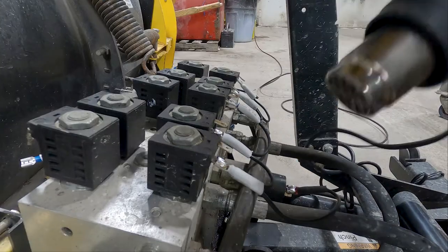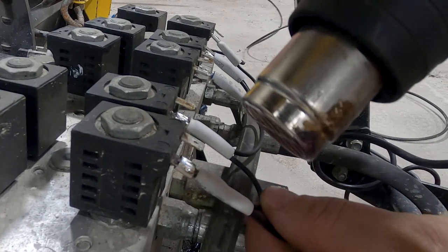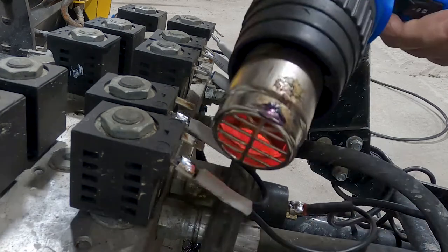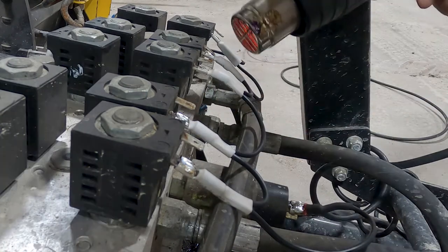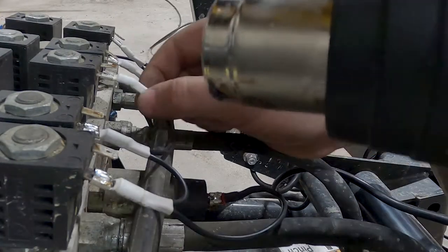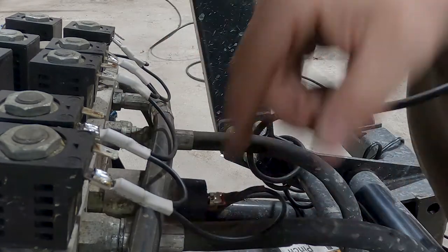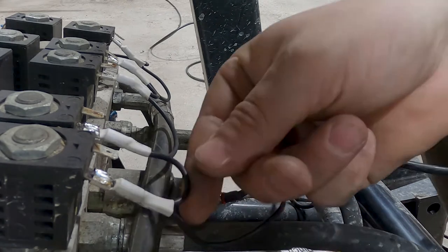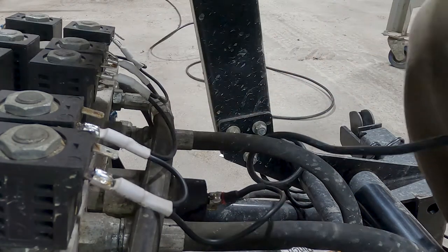So then you take your screwdriver. These never come off unless you heat them back up, which is good and bad. It's good in that we won't have them falling off anymore. It's bad in that if we have to get them off, it'll be a bitch. Now we gotta do the other side.